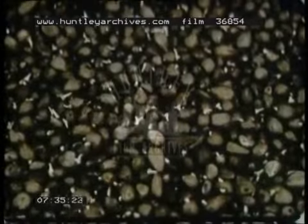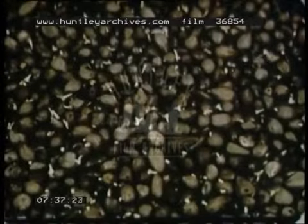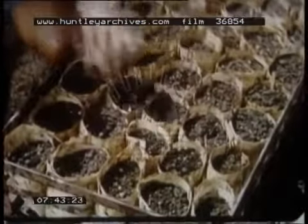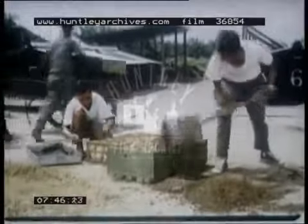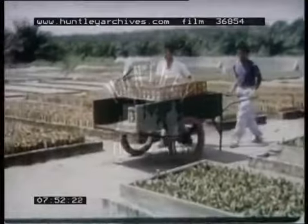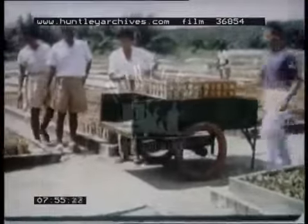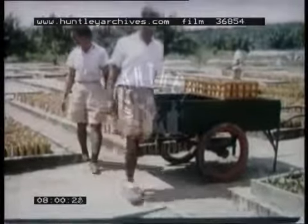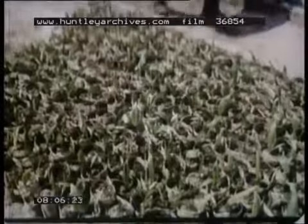Here the unborn seeds endure eight hot, humid weeks as the life inside them sprouts toward the light. The seeds become transformed in the act of germination, thrusting out their first tiny roots. The life processes have been released within the baby palms, and the most promising seedlings are planted.